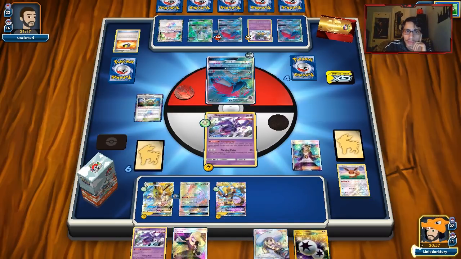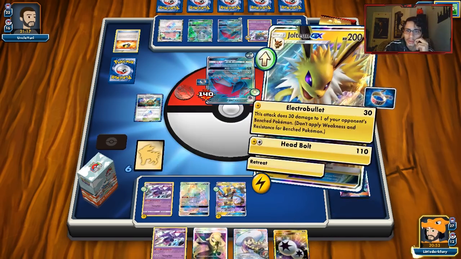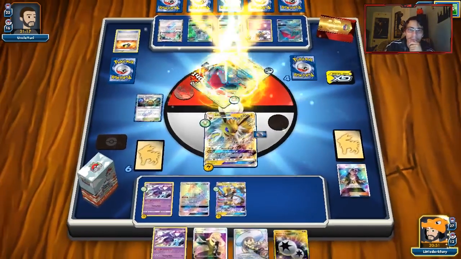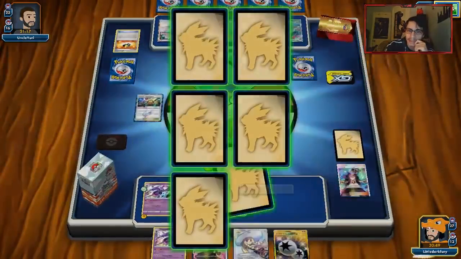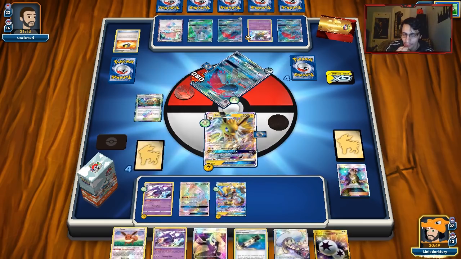So yeah, we'll just knock out Zoroark here. No Electro-Power knockout. Kind of stinks. Electro Bullets 10 short, but that's fine. It would have been nice to get that knockout, though, especially get damage on him from Zeraora. See what our prizes are. We're looking for Eevee. There it is.